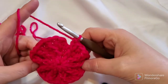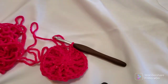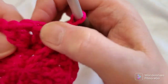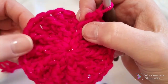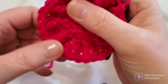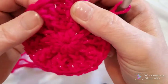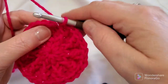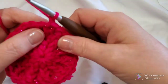Okay, so now I've made it around and I have my 30 stitches. And I just wanted to reiterate something here on the count. So this is 1, 2, and 3. And like this one kind of hides a little bit. The first back post. Some of them, they look like front posts. They kind of look like they're hiding as you get around the circle. Like, oh, where's that stitch? It's back here. So, you know, just pull your stuff apart and find it. So we're going to slip stitch to our first double crochet. And if you want to chain one, that's perfectly fine.